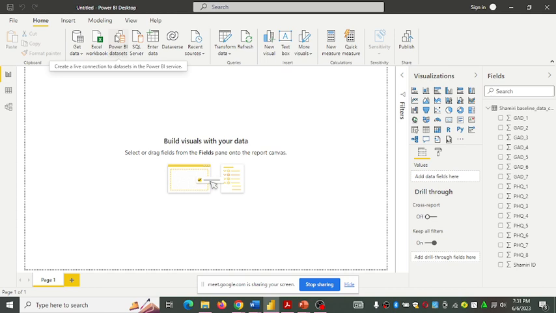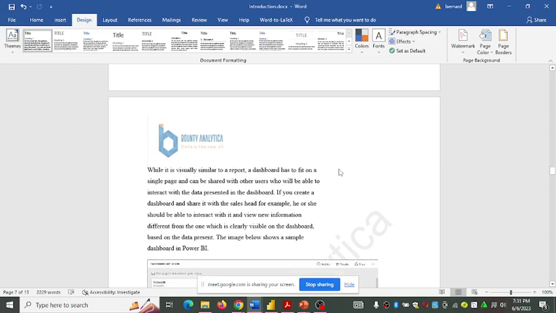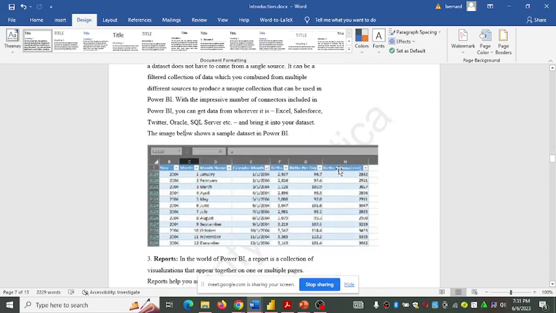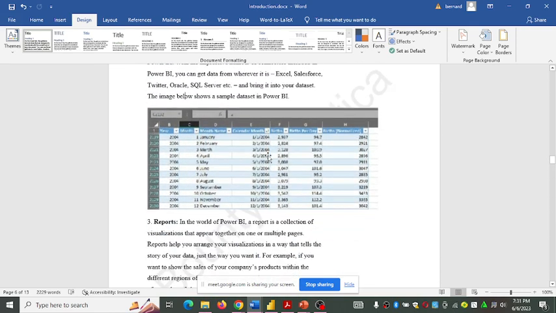This is the Power BI database. Another one, we have the SQL server. Then we have a Power BI sheet where you can actually enter your data, like this one here on the page. I didn't label the pages. This is an example of data in a Power BI sheet.